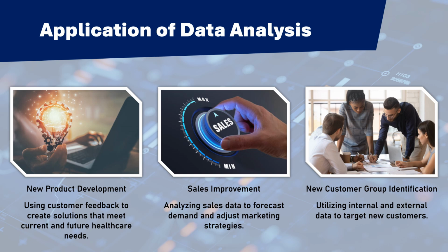So we go for the second one, which is sales improvement. They will leverage advanced analytical tools to assess their sales data and the market condition. This will help them to focus on customer behavior and adjust their sales strategies. For example, with a product in high demand, they will plan better to avoid stock shortages. This also reduces resource waste and optimizes their marketing efforts, also allowing them to personalize customer engagement.